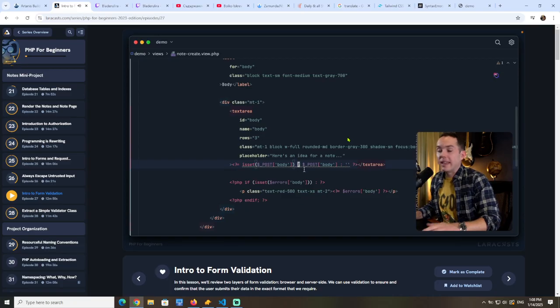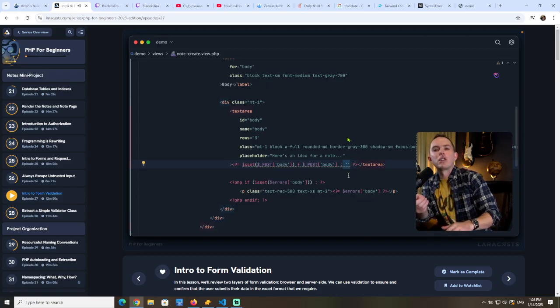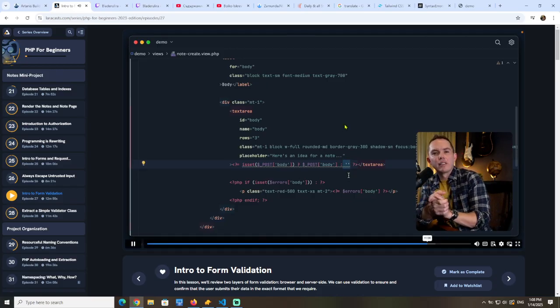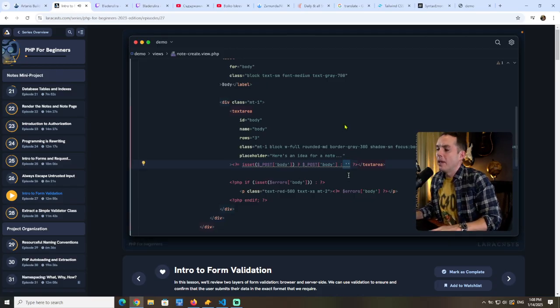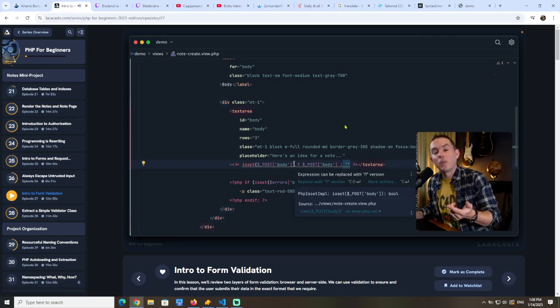So the question mark is if. So if this condition is true, then do this. Else, represented by the colon, do this. All right, so you'll often reach for it for simple little one-liners that aren't too complex. But you can see right here that my editor is squawking because there's actually an easier way to do that.